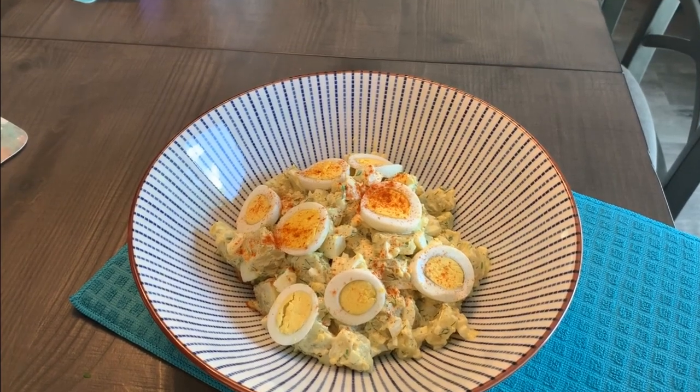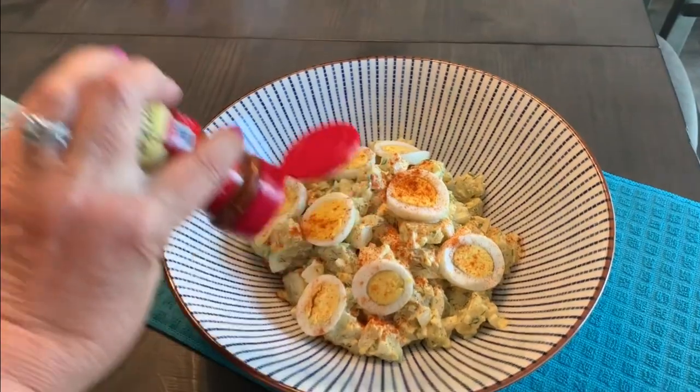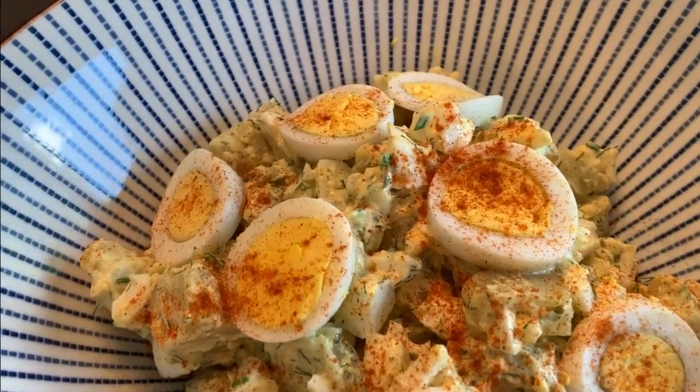And the finishing touch for this potato salad is a few sprinkles of paprika. Makes it look gorgeous because remember, you eat with your eyes first, so why not make it beautiful?